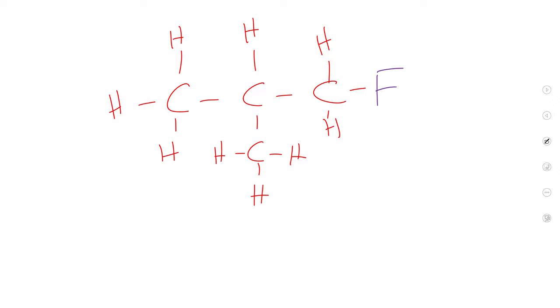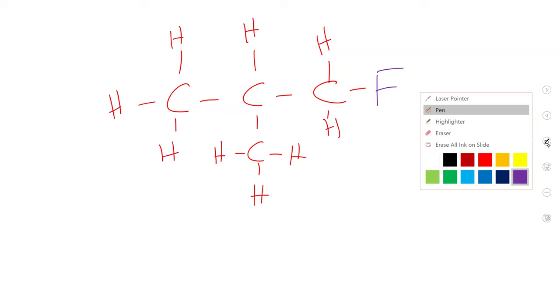That's what I mean by it's replacing a hydrogen, because with methyl propane, you think of the carbons as being like the backbone of the molecule. These functional groups, these other atoms that we're adding, are basically tacked on to the existing carbon structure. Carbons are the basis of everything else. And so if we want to take methyl propane and make it fluoromethyl propane, we have to do so by removing a hydrogen to make room for it.